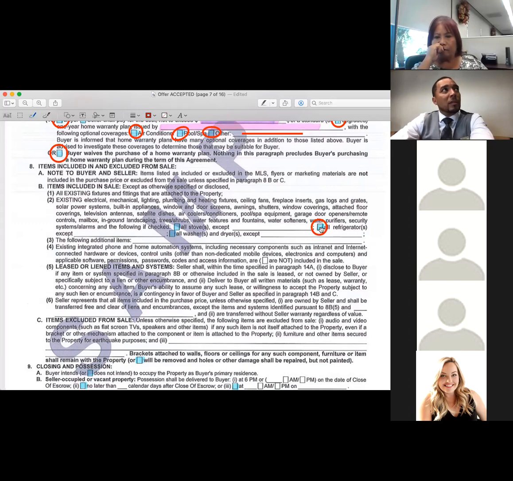All right, and something that I want you to notate here is this box says all refrigerators. You have to be aware when you're checking this box if there's a refrigerator in the garage or not. If there's more than one refrigerator, you're asking for all of them when you check that box, all refrigerators. So you can say here, all refrigerators except, because there's one in the garage and one on the inside, except Samsung in the kitchen. So you're only getting the one in the garage. Make sure that you make the appropriate documentation here. If not, they have to kick it back.